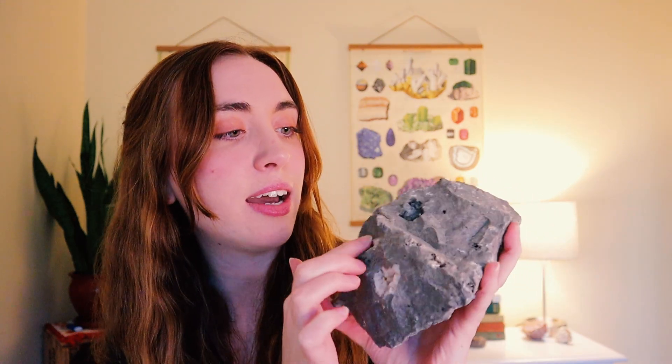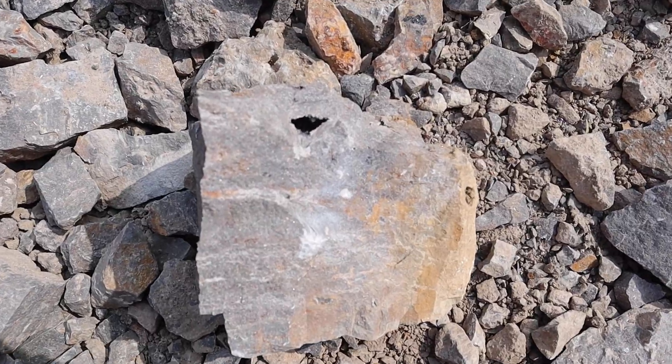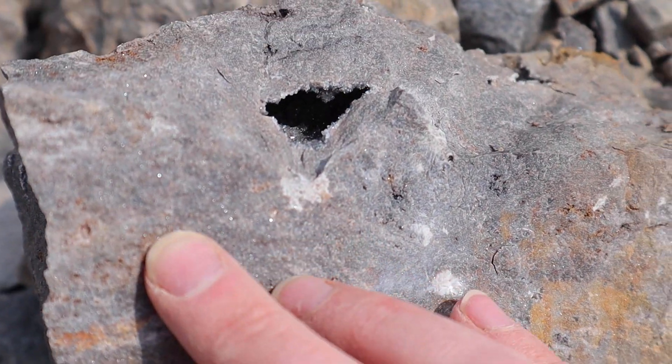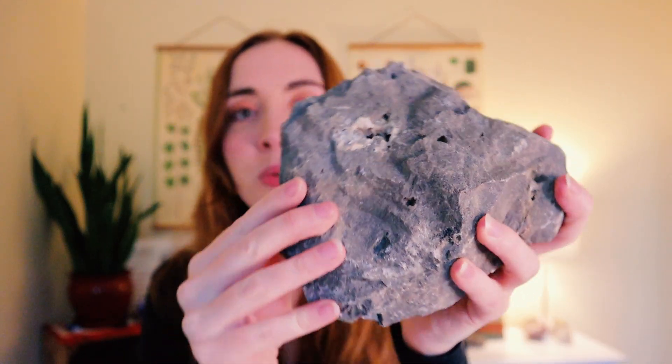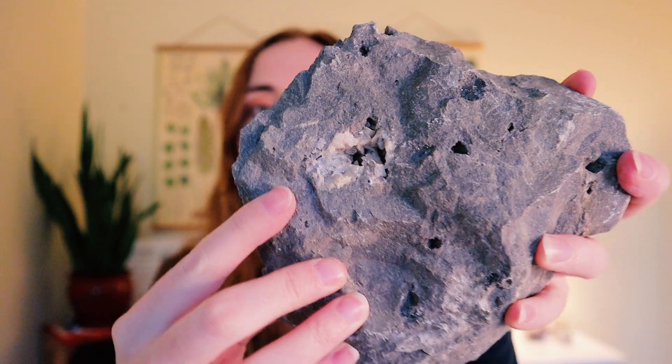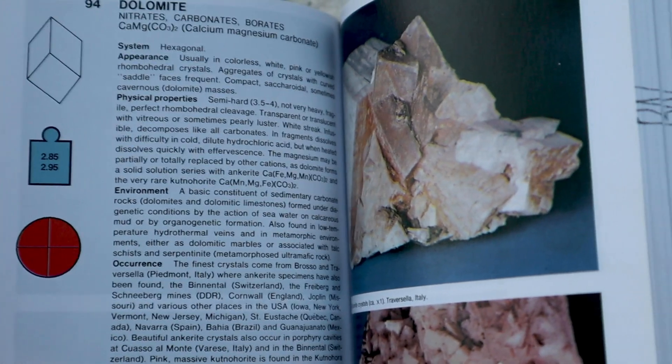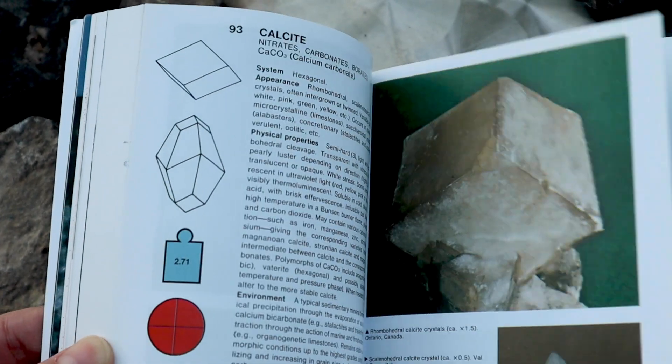I have my backpack from when I went searching for these crystals, and I'm going to show you a few of the rocks I picked up. This backpack was very heavy to carry back. So this is a piece of the dolostone that I picked up, and you can see there are all these pockets in it — these are called vugs. You can see the tiny little crystals inside the holes. There's not only quartz in here; you can see these whiter minerals too. I think these are calcite, but I know the rock is dolomite, which is made up of tiny little dolomite crystals.